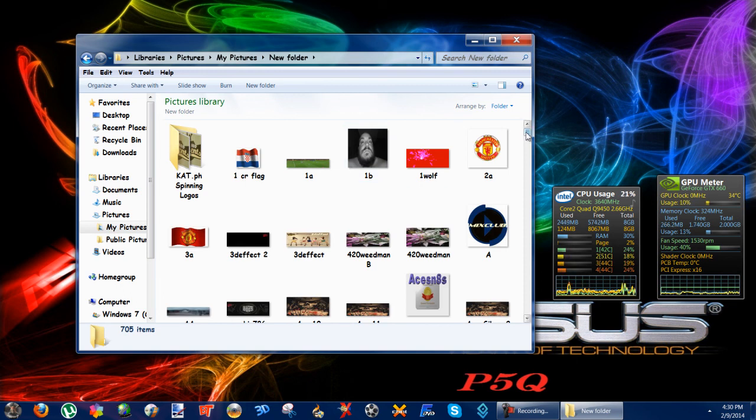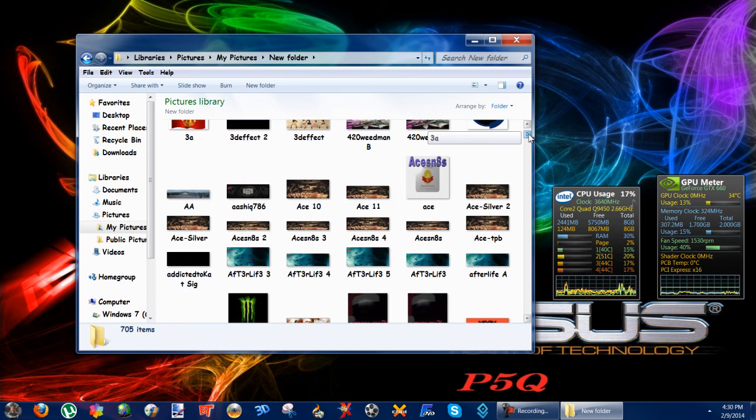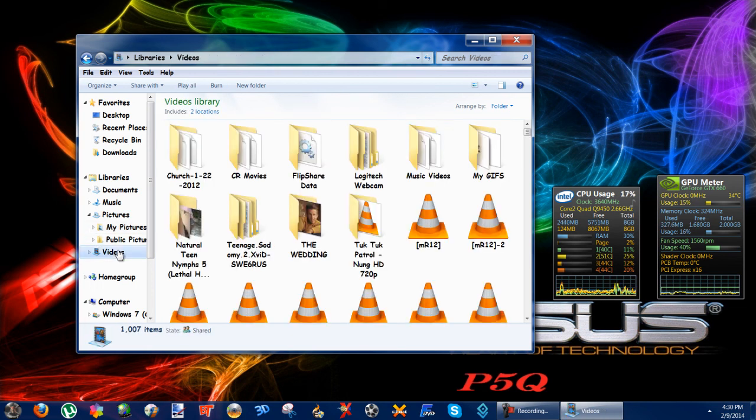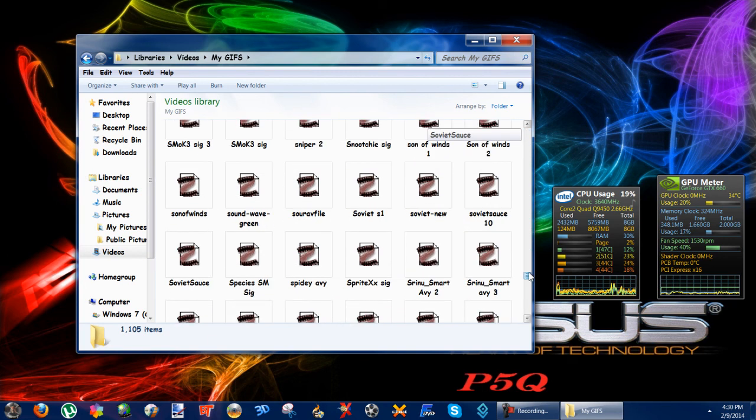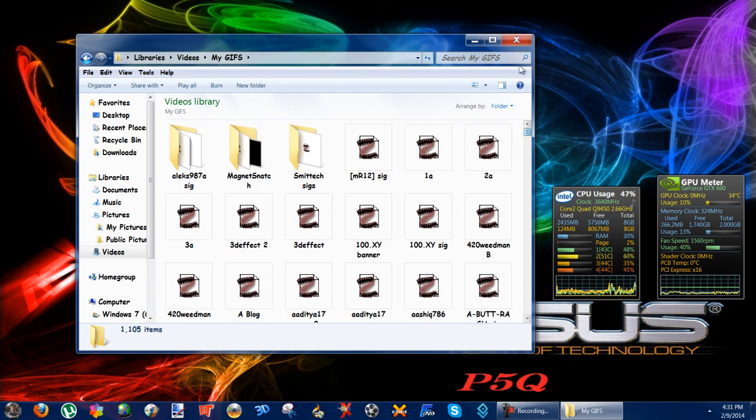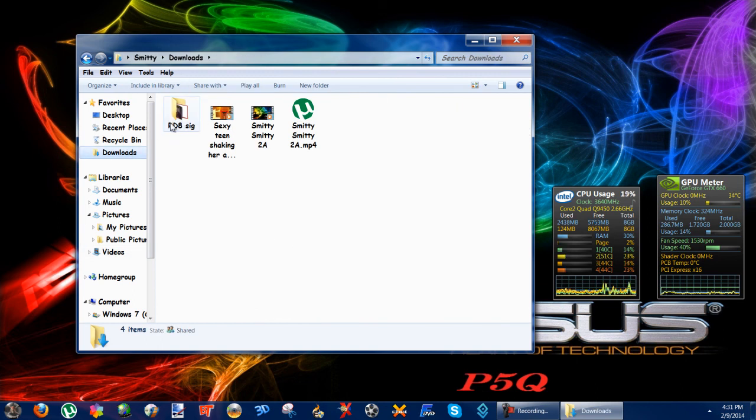This was when I first started, and I got all these signatures, but I don't have all the other stuff that goes with it. I do have the UGA files because they get saved in my GIFs in the video file. Save them here, and then I make a copy of them, and I put them in the folder here.